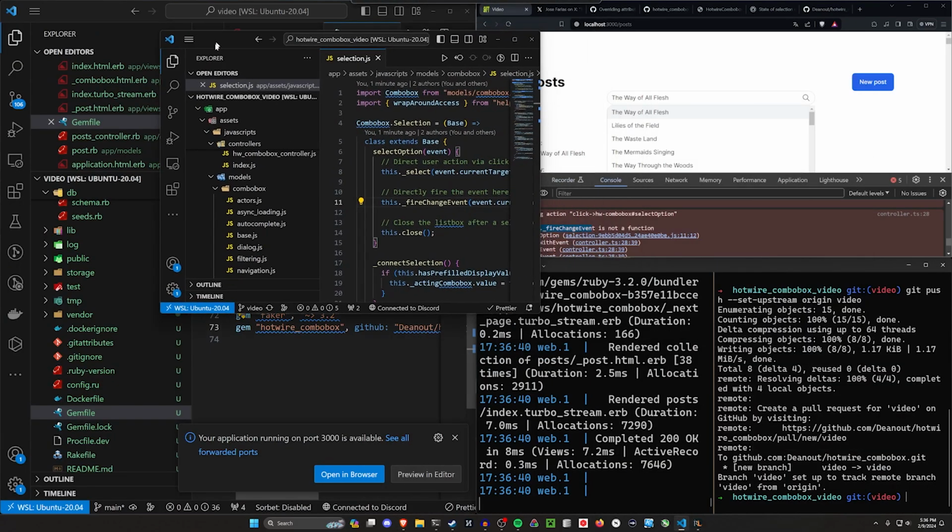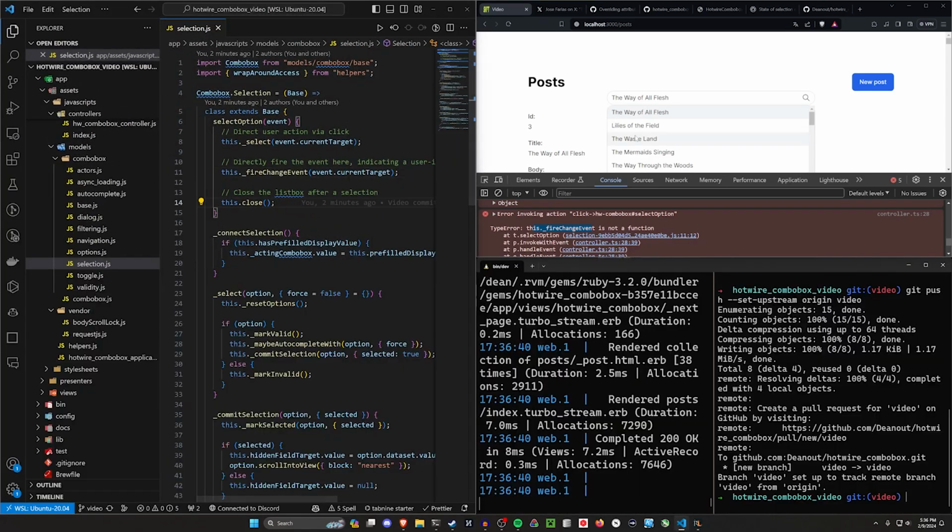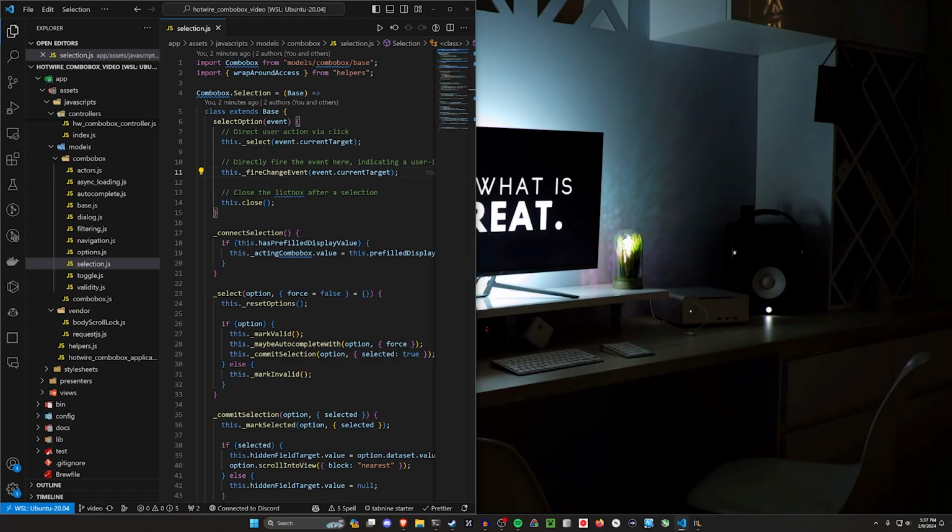So we can just keep going with what we were doing, because now we have our logic happening whenever we click on this, right? Like if I clear this, I click on this, you can see that fires that change event. So that's the spot where we want it. Then we just have to implement the fireChangeEvent function, and we should be good to go.